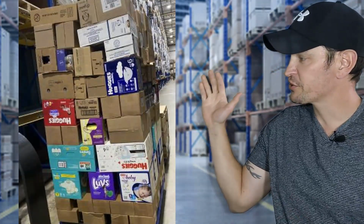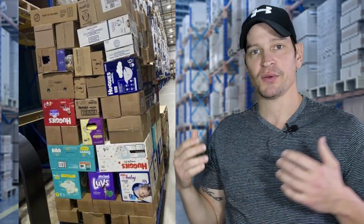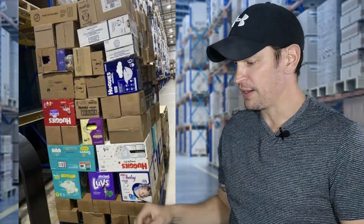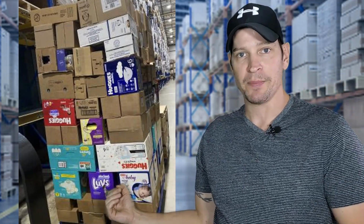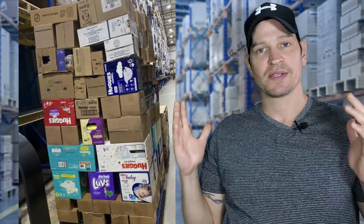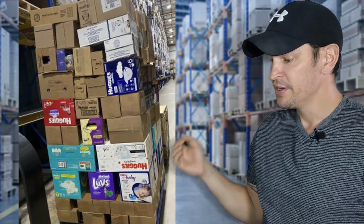All right, guys, on this picture right here, this is a really nice picture. As you can see, we have two rows down here that are similar, and they just tied it in, made a nice little small base. And then you got the diapers on top. I don't mind these gaps because if they would have squeezed another diaper in there to close the gaps, they're probably going to be hanging off the pallet. As you can see, they kept within the perimeter of this pallet, and that is what I preach on this channel all the time. Stay within the perimeter.